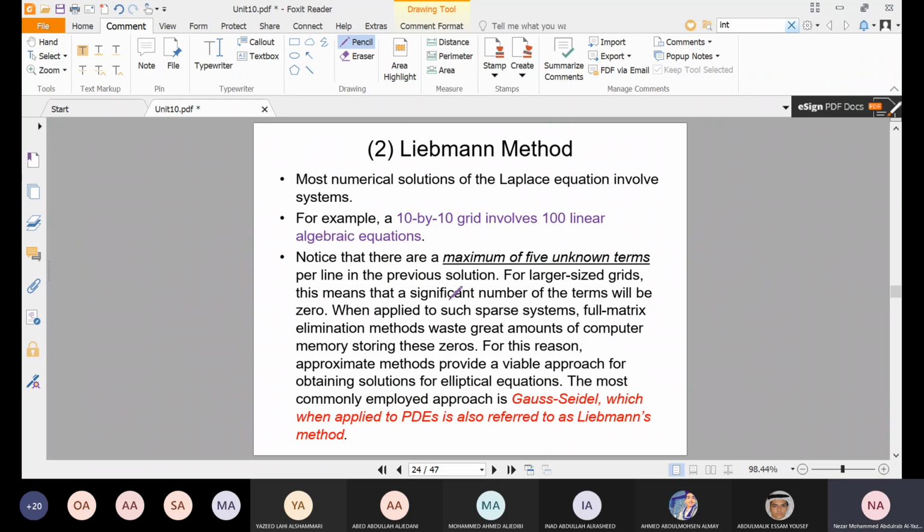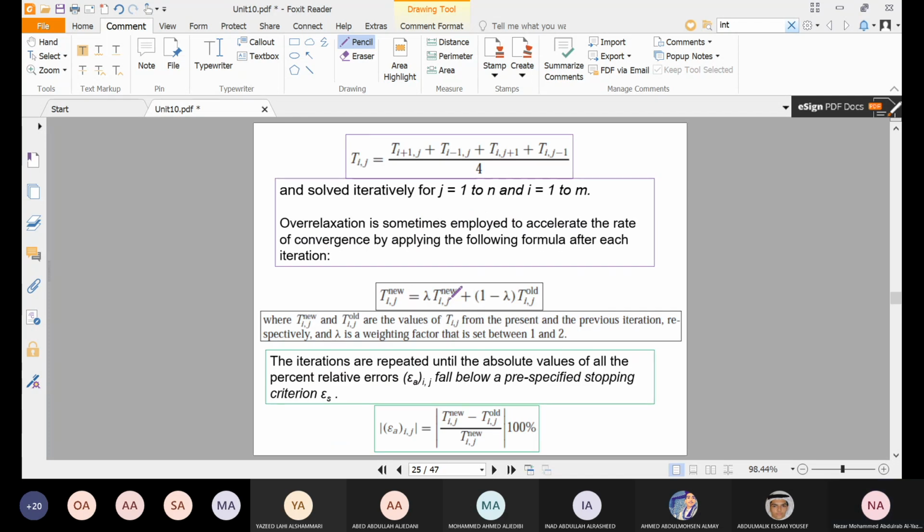With this method, there is no need to write the equations directly in this form. After that, we have the majority of the temperature unknowns. In this method, we assume some temperatures for the nodes. For example, we start with the temperature at the inner nodes being zeros. After that, we take iterations.